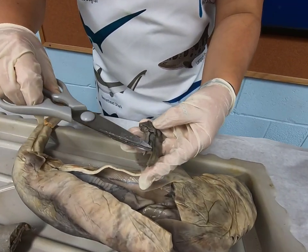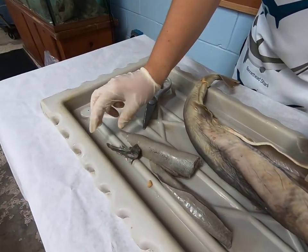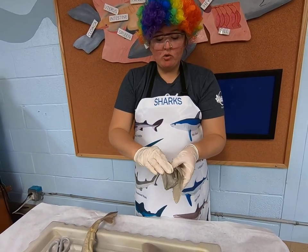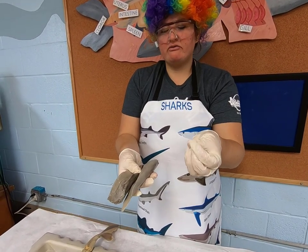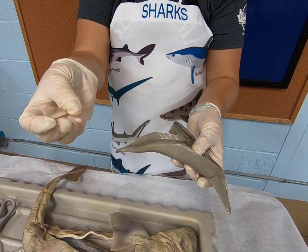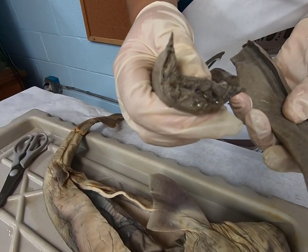So this right here, this kind of green colored sac right there, is actually the gallbladder. And the shark's liver is so big, and the gallbladder is for storing toxins. The liver is so big because it's one of the most important organs in the body. Now I'm going to rub my gloves together, all right? They're wet, but they're not squishy. If you rub the liver, you actually can feel all these oils on your hands, and it goes a lot smoother. So sharks have an oil called squalene in their liver.